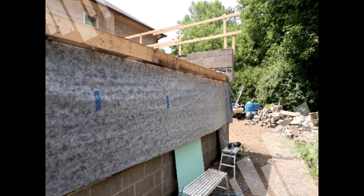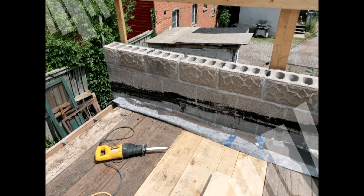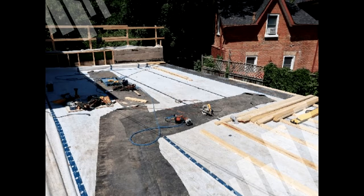Another cool technique we employed with our air barrier was we took it and put it to the top of the roof. So you can see the existing roof in here. We turned that into a finished ceiling, and we brought the air barrier around the block wall and up onto the roof. And then we built a roof on the existing roof. And so that's what this is showing. The way we were able to do that is the existing roof actually wasn't tied into the concrete block wall at all. So we just jacked it up and slipped this thing under and brought it over. Which, I mean, we had a blast doing.